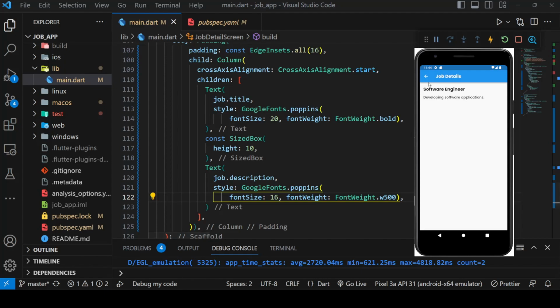So when we click on apply for the Flutter developer, we have then Flutter developer, developing software application in Flutter. So it is a small description.